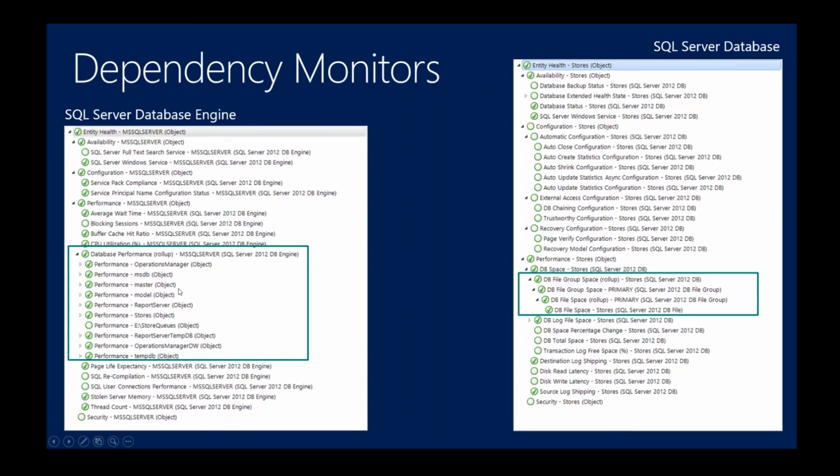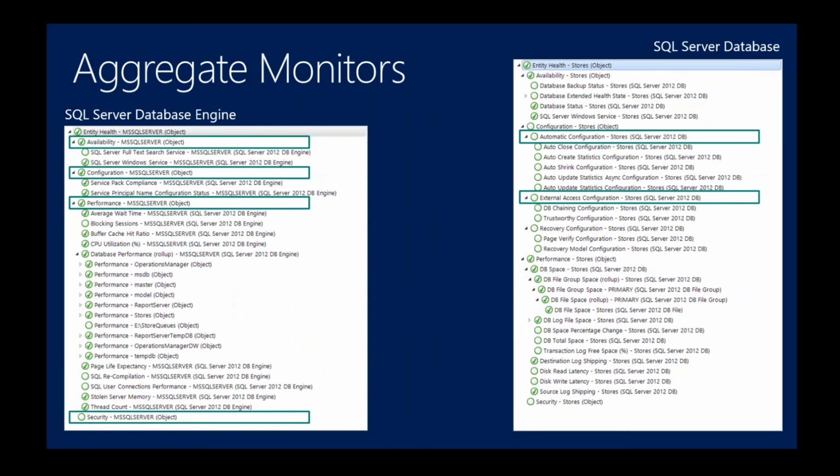But if we think of the performance, chances are if the database performance is off, that very well could represent some problem in the database engine or the system that it's running on. So that is the kind of health I want to roll up. So again, just illustrating that concept that these things certainly can get a lot more complex than just blindly this thing hosts this thing, therefore roll up the health on it. So again, that logic is something we go into a lot more in the training.